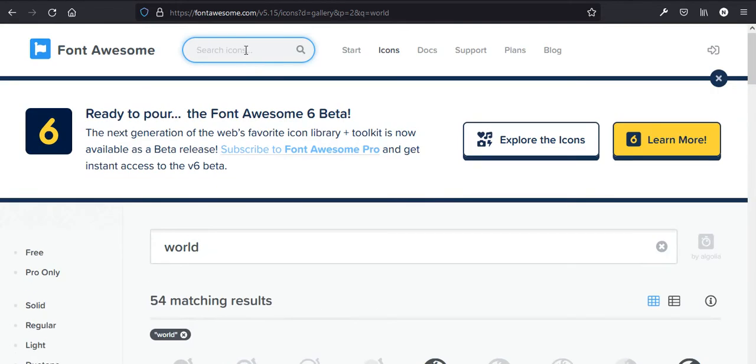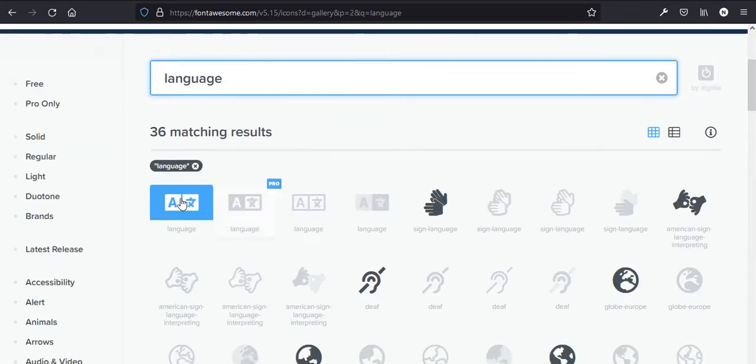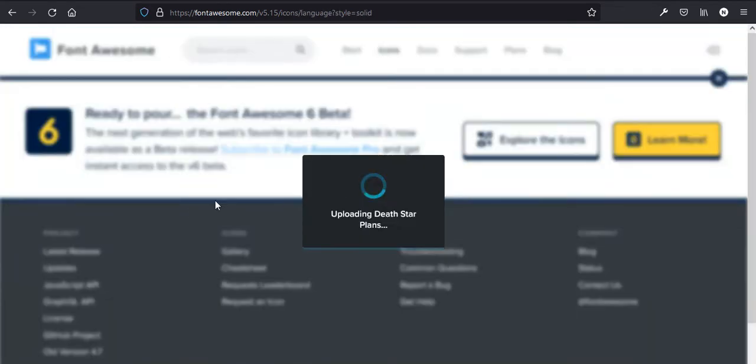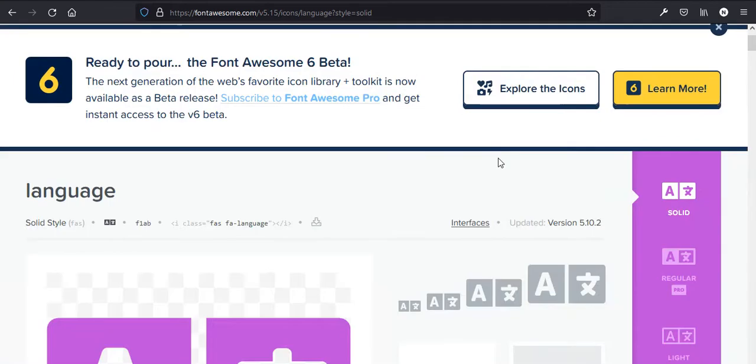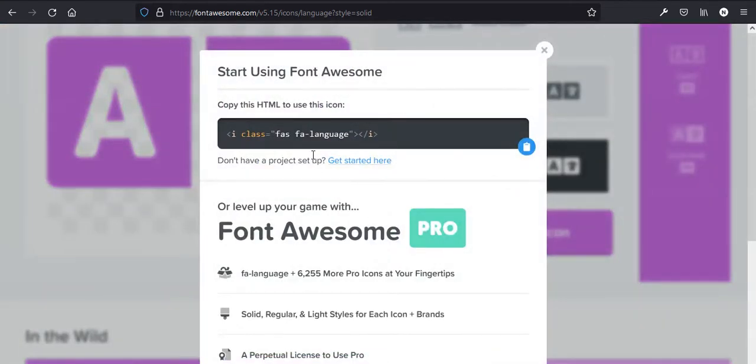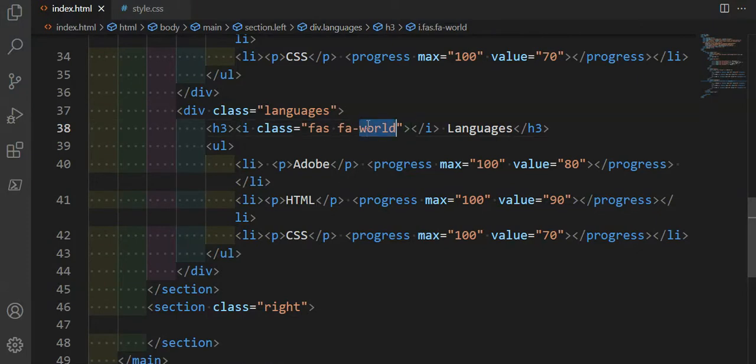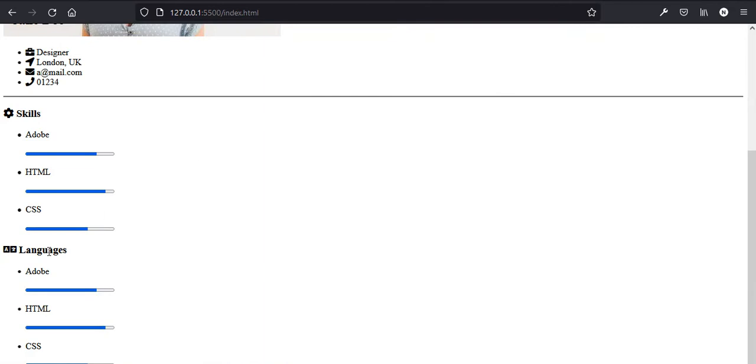Yeah, because there is one for language. So let's just choose that. Yeah, this one. Okay, so let's use that. Let's see. Oh, language. I just need to type it anyways. So here, language. Let's save, go back, and here we have the languages.